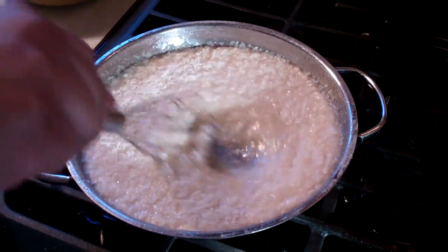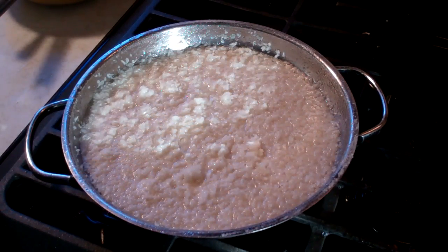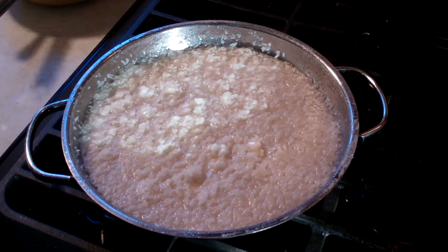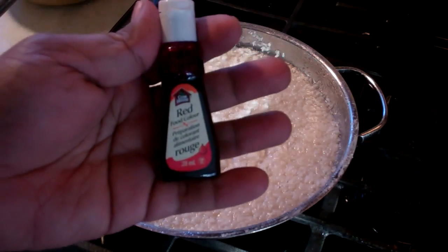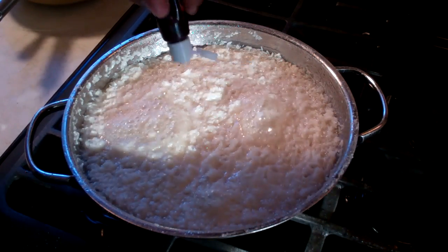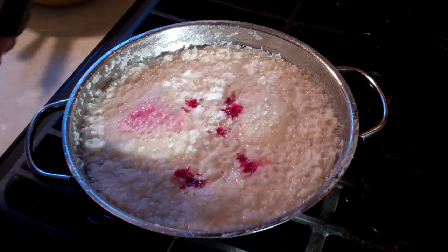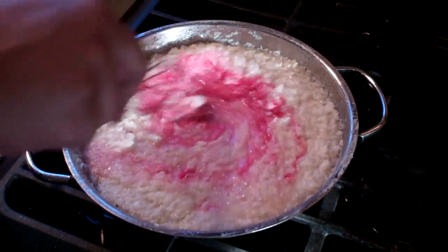We're going to bring this back up to a boil and allow it to simmer for a few minutes. It's starting to boil, it's starting to get thick now. So what I'm going to do is add a couple drops of the red food coloring to the mixture here. It looks like I'm adding about 4 drops of that food coloring in here.